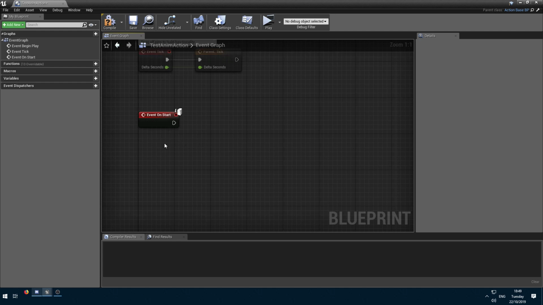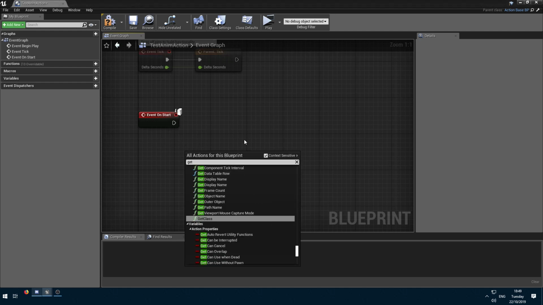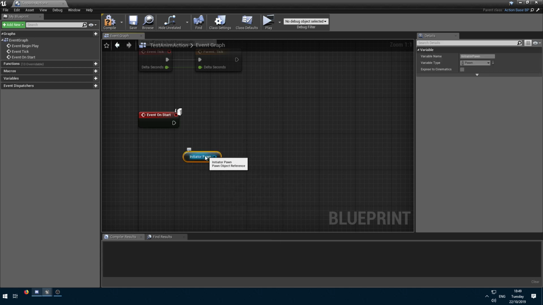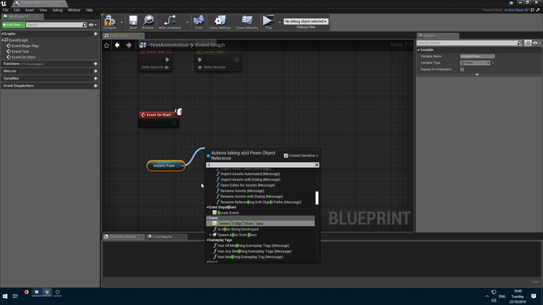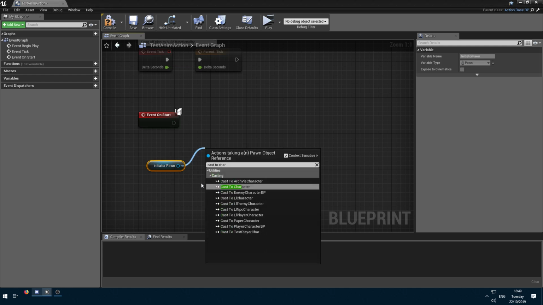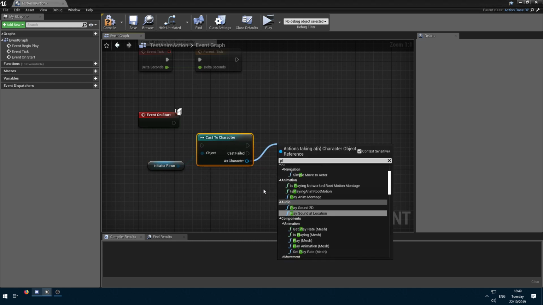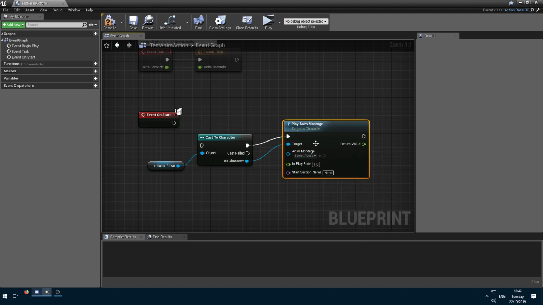There are two ways. One way is you can get the initiator pawn. You can cast this to a character, cast to character, and you can do play on a montage here. And here you would select it, and you can set the play rate.